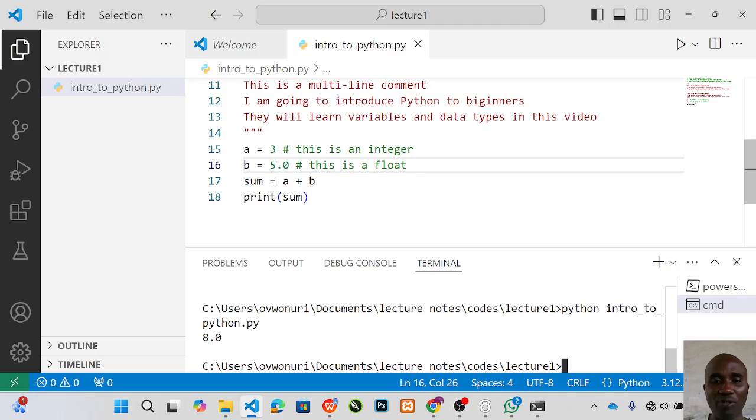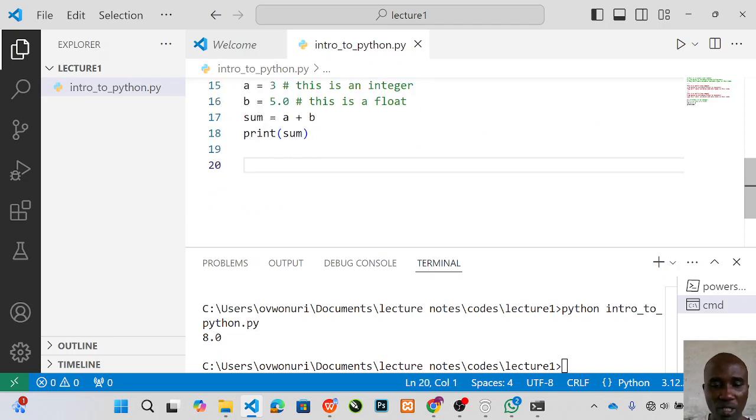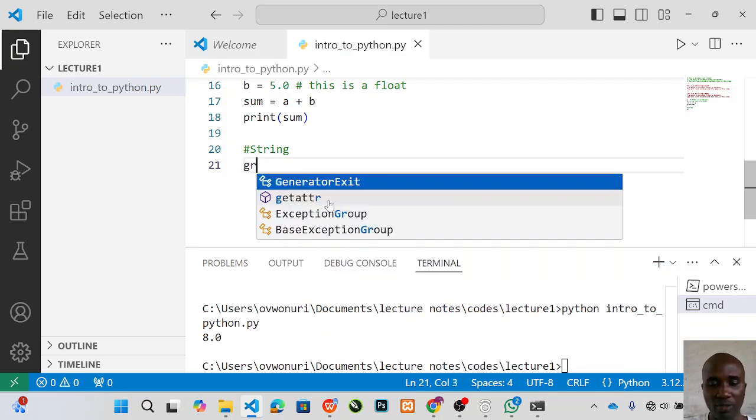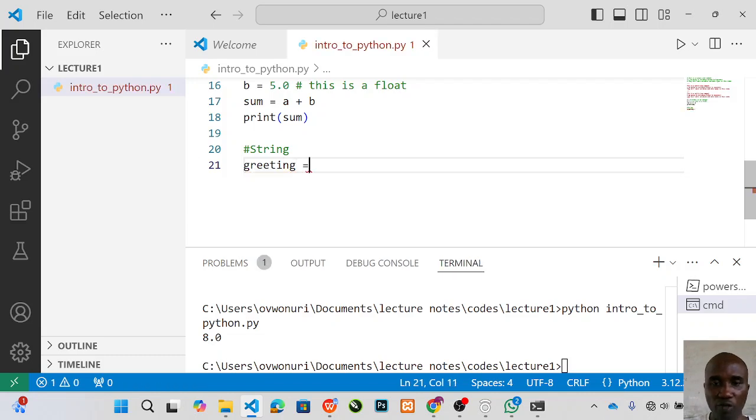Now, there are other types of variables, for instance, the string. You can also create another type of variable, string. A string can come in two forms. I can say greeting is equal to 'how are you doing'.